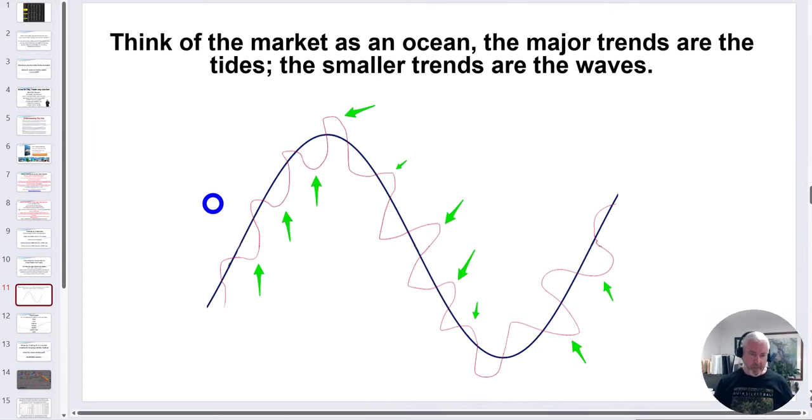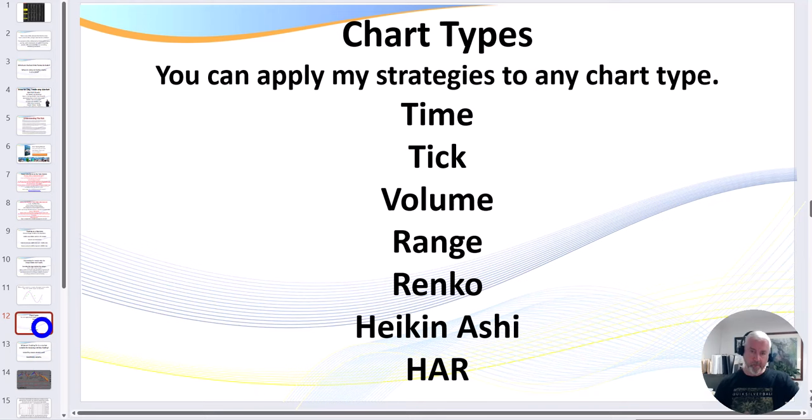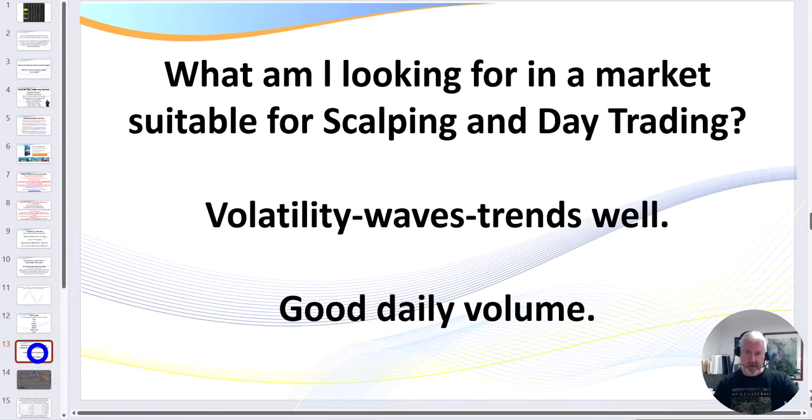So what we want to be doing is trading in the direction of the higher time frame. You'll quite often see me put in a buy stop order or a sell stop order in advance. How do I know where to put my order in? Because I'm looking at the higher time frame, and that's basically telling me where to put my order in. Also, what I'm showing you here is on Renko, but you can apply my setups to any type of chart and any trading platform. If I don't have the indicators for your particular platform, you can set up everything I show you here on standard indicators. I just give you the custom settings to actually use.